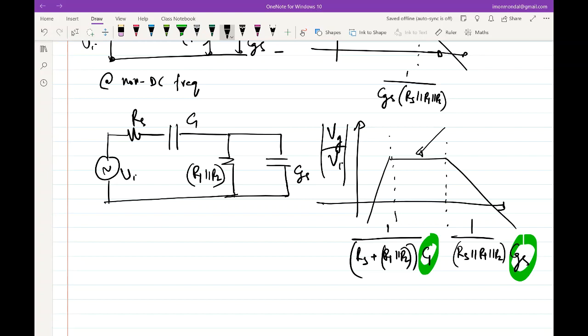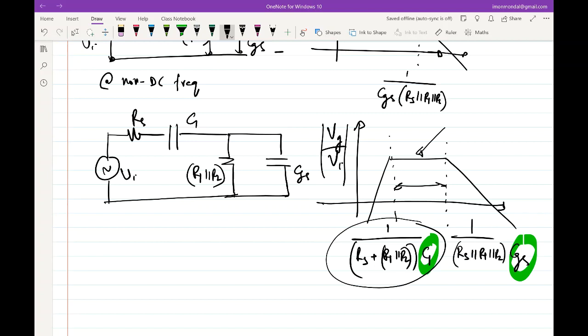So your choice of signal frequency, or your choice of R1 and C1, should be such that the signal frequency falls within this band. If I tell you to design something for 1 kilohertz, you have to pass 1 kilohertz unattenuated. So you have to ensure that the lower cutoff frequency is lower than 1 kilohertz and the higher cutoff frequency is higher than 1 kilohertz. You probably cannot use the same circuit if I tell you to design something for 100 megahertz. Then you have to see what the higher cutoff frequency will be, and probably size your R1 parallel R2 and your device so that CGS is not too high, and so on. So these are design choices you have to make when you are designing anything.